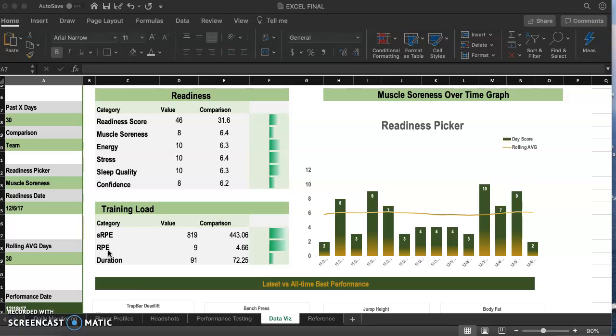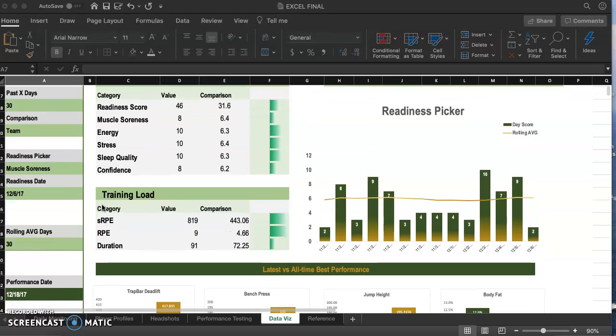The next box we're going to look at is training load, directly below readiness. And this data shows the RPE, duration, and the average of both of those. The duration will stay the same because the duration was the same for the athlete on this date. But this could change if we were doing maybe different positions for different workouts. The RPE was individualized for each athlete based on their exertion level. So you can see that Scooby-Doo thought that this training day was pretty hard.